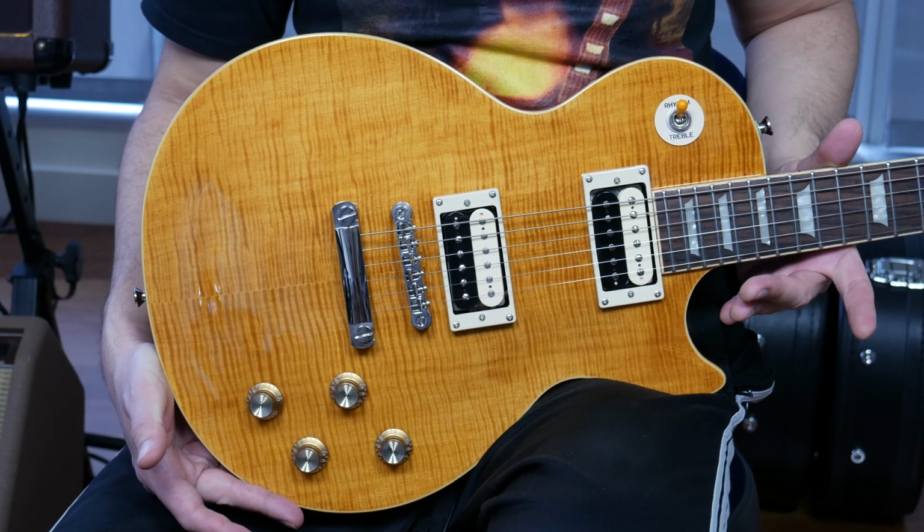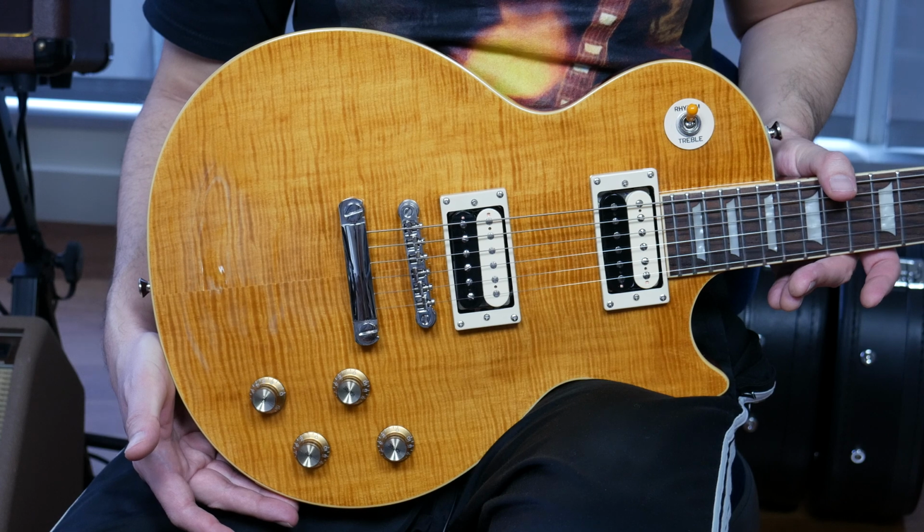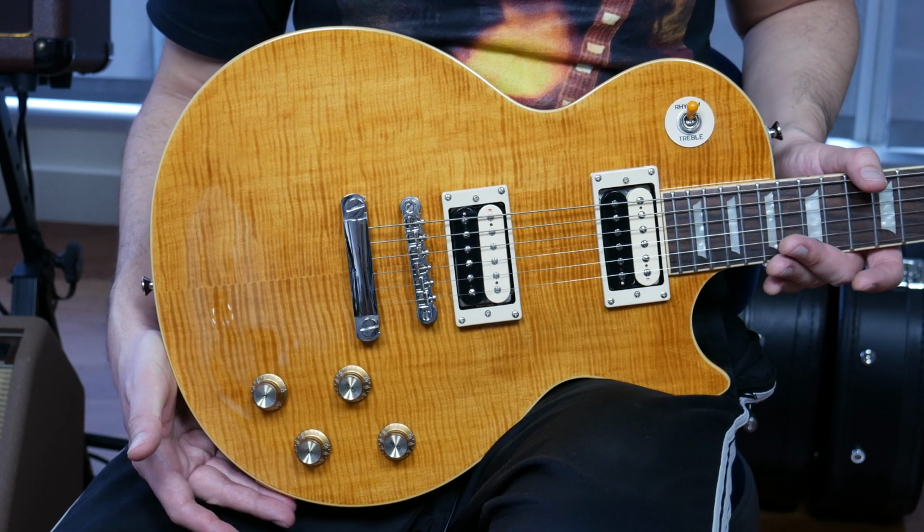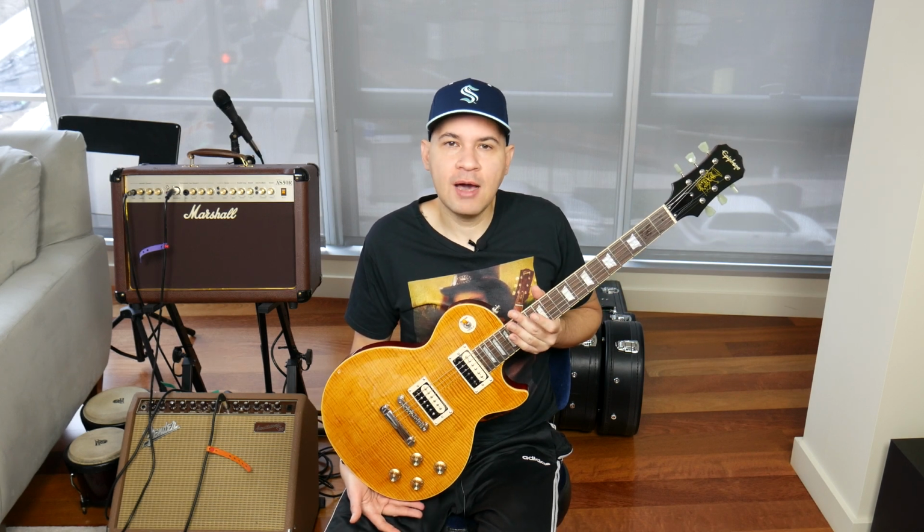And you know, the legacy of these Slash humbuckers, I think you need them in your guitar. So if you buy one of the new ones, you'll probably have to switch to Seymour Duncan humbuckers. So that will increase the price. These ones, the main thing here is they are limited edition. You cannot find these things, and they don't make them anymore. So it's well known that we have a limited number, and it's out there, it's public. I just mentioned how limited it is, and that will keep the value of these guitars higher.